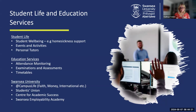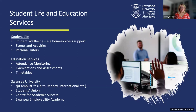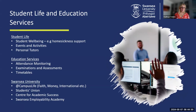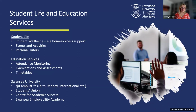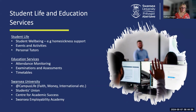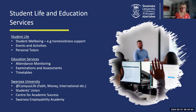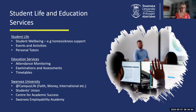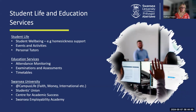It's really important for your students to be engaging fully with both of these teams, as they do really form two halves of that circle which makes up the time studying with us. The door is always open, both physically and metaphorically for these teams. Students are welcome to contact them whilst they're in the college if they want to pop in and see the team, or if they would like to send them an email or set up a Zoom to discuss anything that they might be struggling with.